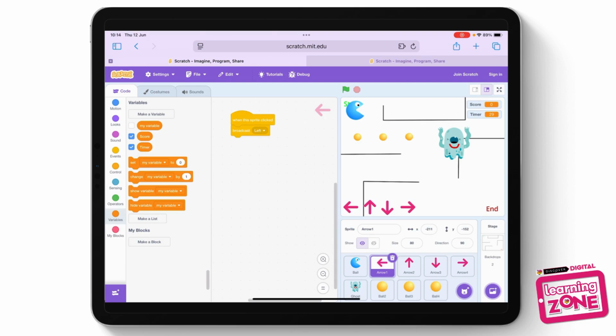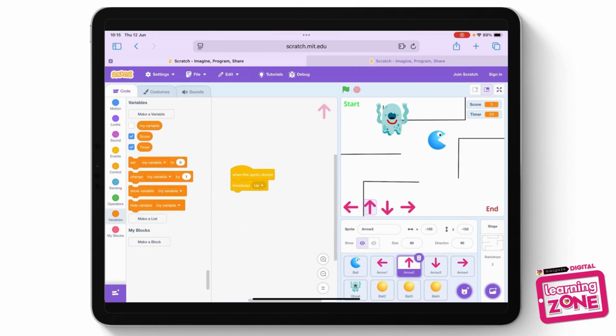Now, because I'm designing this on my iPad, I don't have a way of typing on keys on a keyboard. So I have created these arrows here that allow me to tap on the screen and move my sprite. If I just press my down arrow, you can see my sprite moves if I tap these arrows. And to do this, there are 4 pieces of code that you will need to put on your left arrow, your up arrow, your down arrow, and your right arrow.